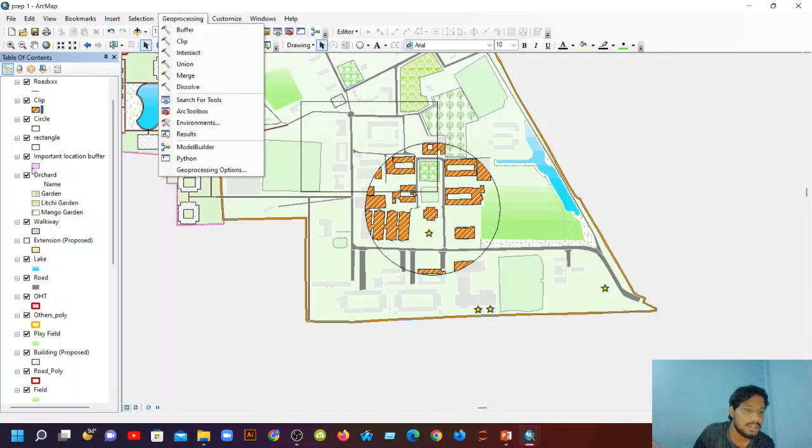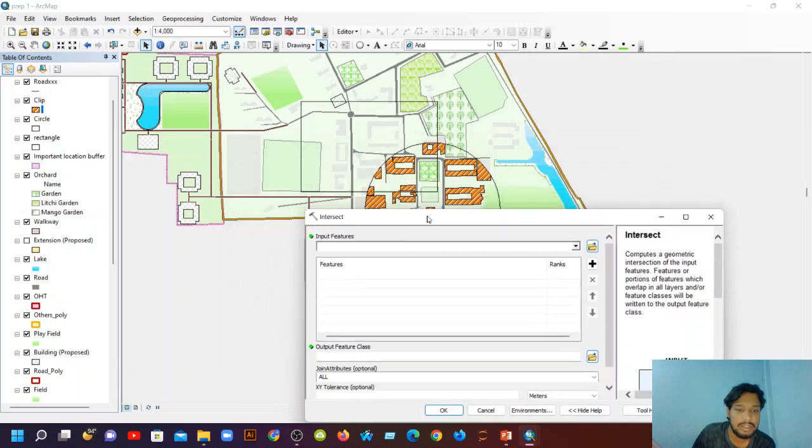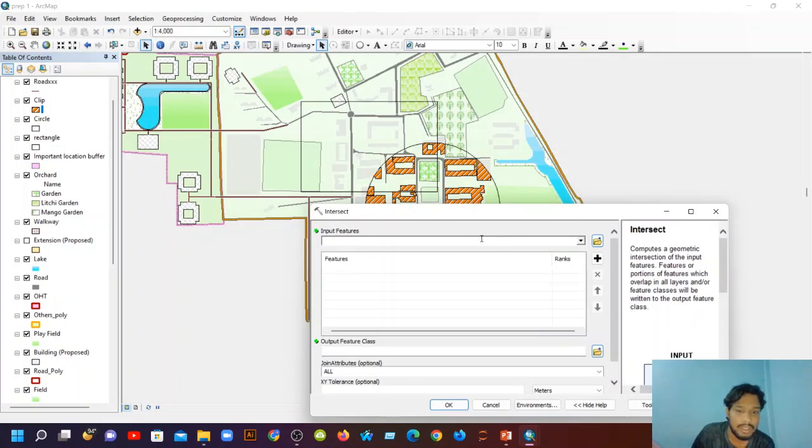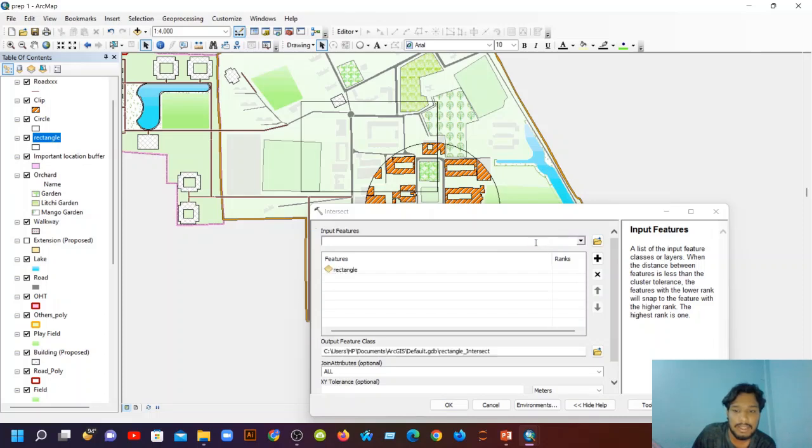If we see a circle and rectangle, which portion is commonly intersected, you use the intersect tool.